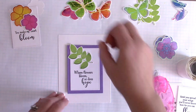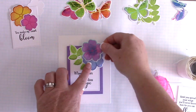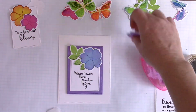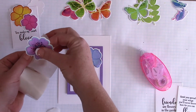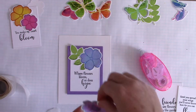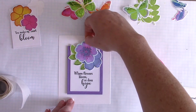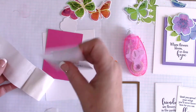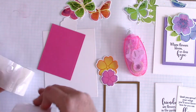So I have one of the leaves from the Where Flowers Bloom set, and then I have two of the StampnFoil and die cut flowers. And you can see those multicolored stamped images look really, really pretty. It adds just another level of interest to what is already a pretty fabulous look with the stamping and the foiling.